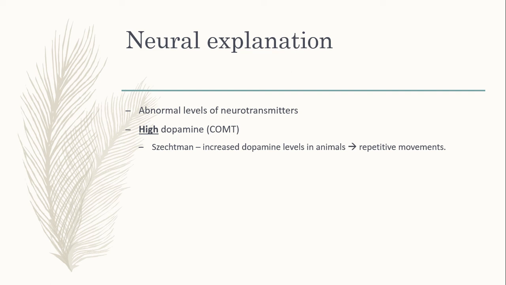There has been research by Schätzman to suggest that if they inject animals with dopamine, increasing the levels of dopamine, they do find there are very repetitive movements. And as you know, one of the characteristics of OCD is very repetitive movements, those compulsive behaviours that they can't control. So it would suggest that there is a causal relationship, cause and effect, in animals. Increased dopamine leads to increased OCD symptoms, although of course you could also talk about issues with extrapolation, but we'll save that for AO3.